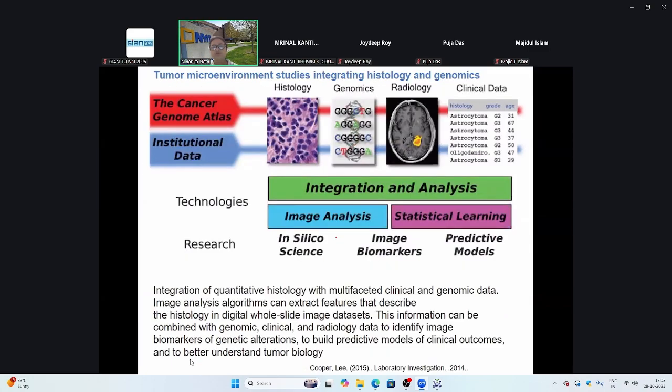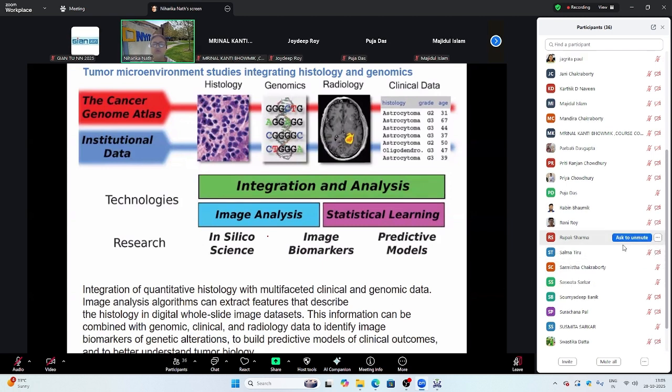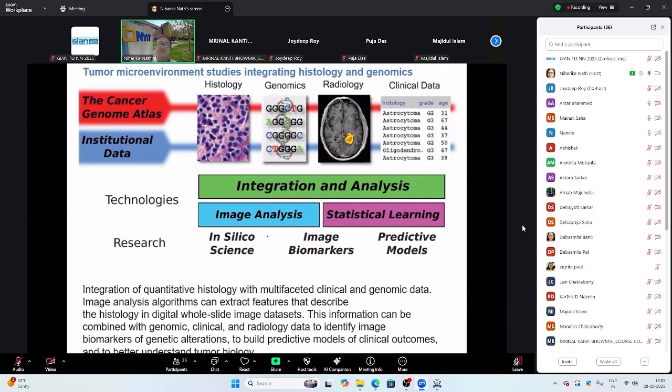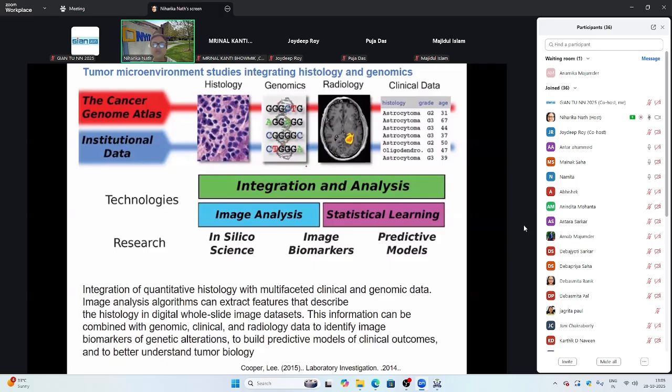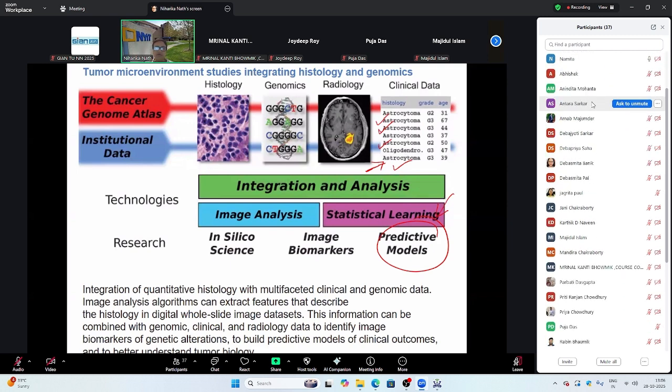And so let me talk about some more modern stuff. Again, it's not that modern because it's from 2014, but you can integrate the histology and the genome. I'm not going to walk you through this whole slide, but you can take one slide and do the histology and the genomics. You can take the DNA from there and get some kind of learning, and have predictive models to determine what kind of cancer it is.